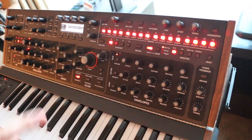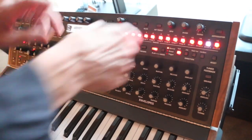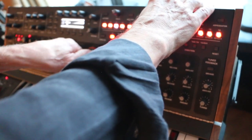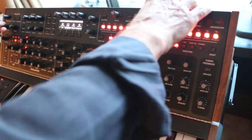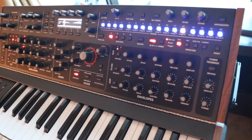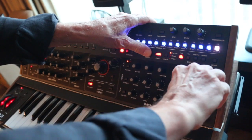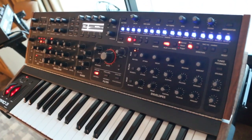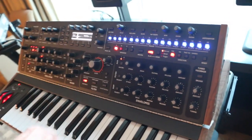But what's really cool is it's 16 tracks, and if I want to record a cutoff, I don't have to go into menus and set everything up. I just hit record. And I've recorded that. If I want to do distortion, hit record. So I have now 3 tracks. If I want to add feedback, hit record. So you notice I'm not looking at the screen. I'm not looking at menus. You can see it if you want to edit it, but I just skip all of that.